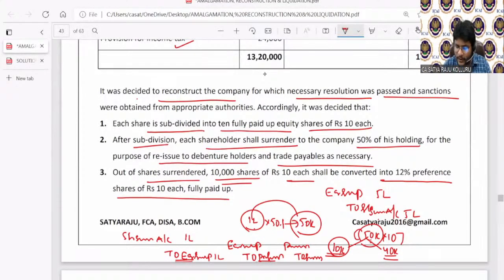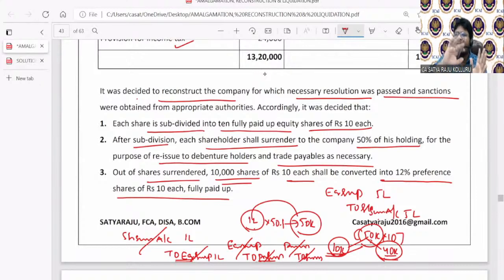Now if you observe here, equity share capital cancels, preference share capital cancels, share surrender account cancels. The impact is nil. That's why no need to pass any journal entry. You can assume that out of such 50,000 shares, 10,000 shares are converted into the preference shares. The remaining 40,000 shares are in the form of equity shares. I don't mind whether the share surrender contains equity shares or preference shares. The system is the same, the entries are the same.